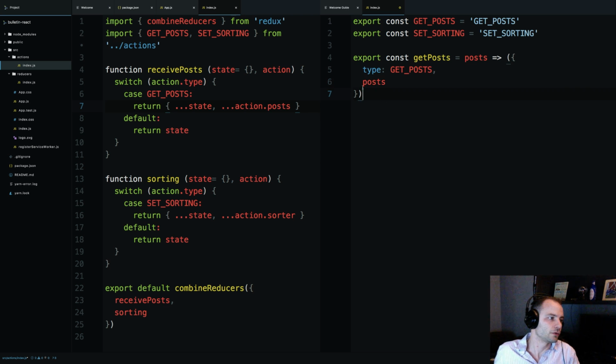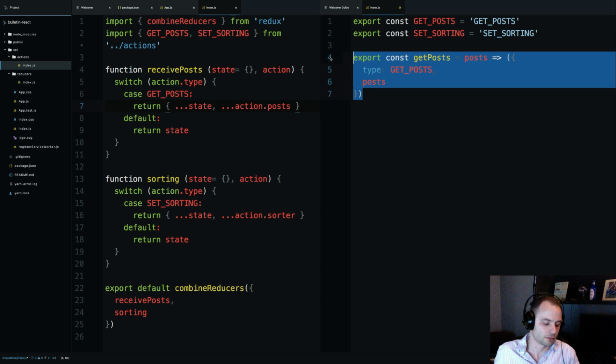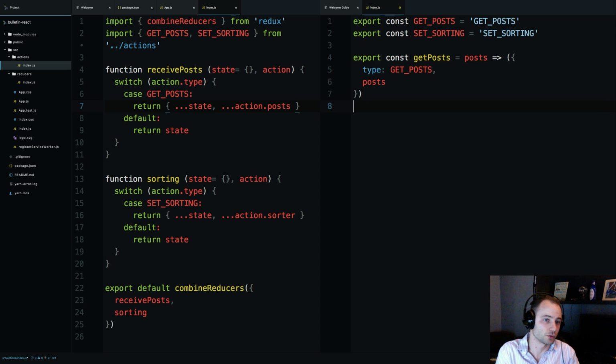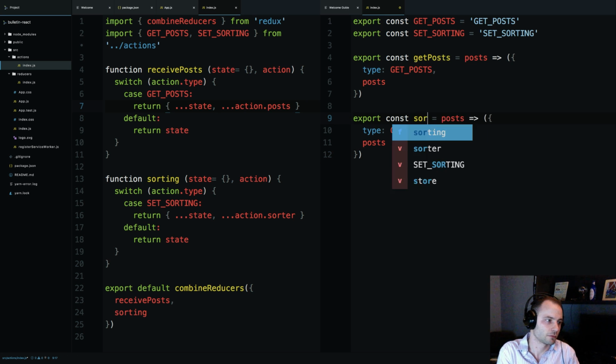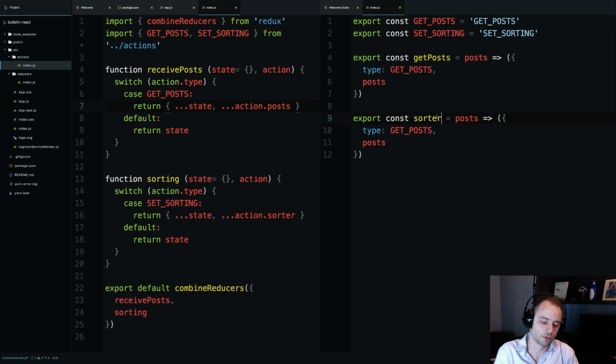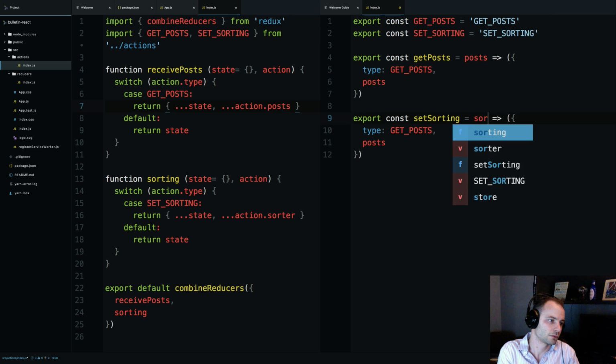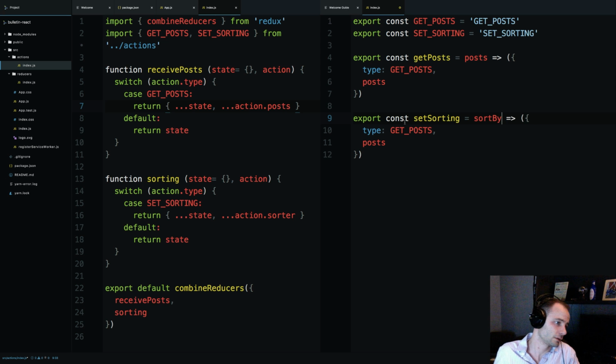Okay, and we want to do the same thing for our sorting. So sorter, is that what we called it? No, was it sorting? Set sorting, and let's go sort by. Okay.